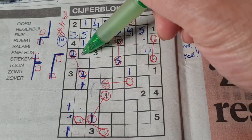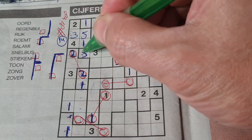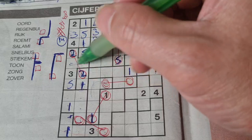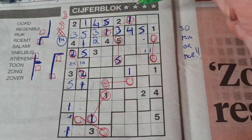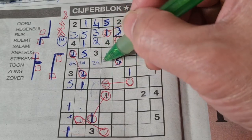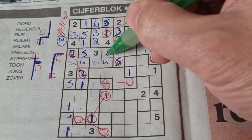I think this box should be a 5, because give me 1, give me 2, give me 3, give me 4, yes, definitely a 5. These two boxes can be 5, so one box left of the 5 in this area should be here. Two numbers left in this area, for numbers 1 and 4, let me mark those 1 and 4, 1 and 4. This box can be 4. This box can be 2. So the 2 and the 4 go in those two boxes as they appear. So one digit left in this area for number 1.